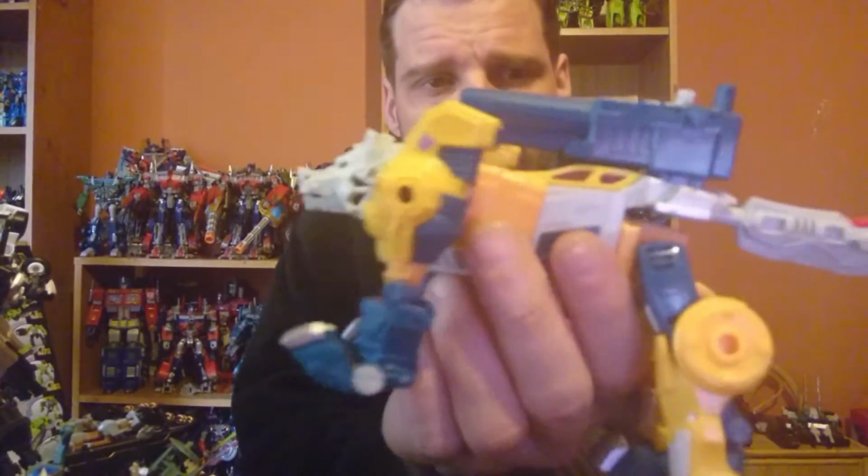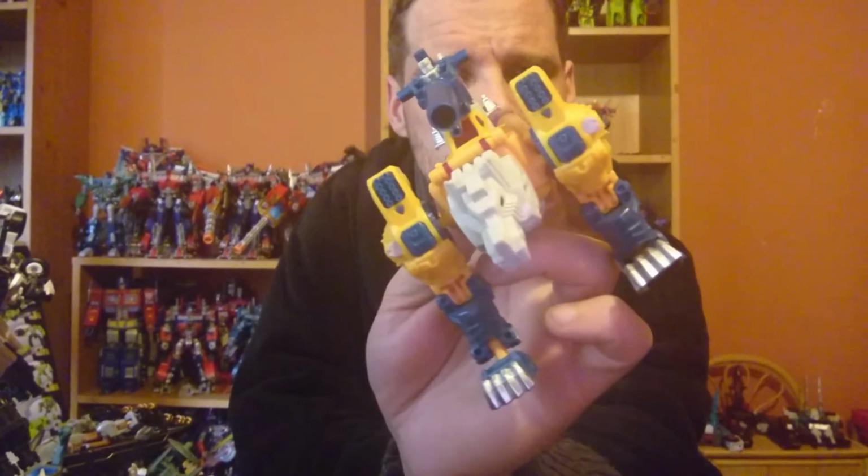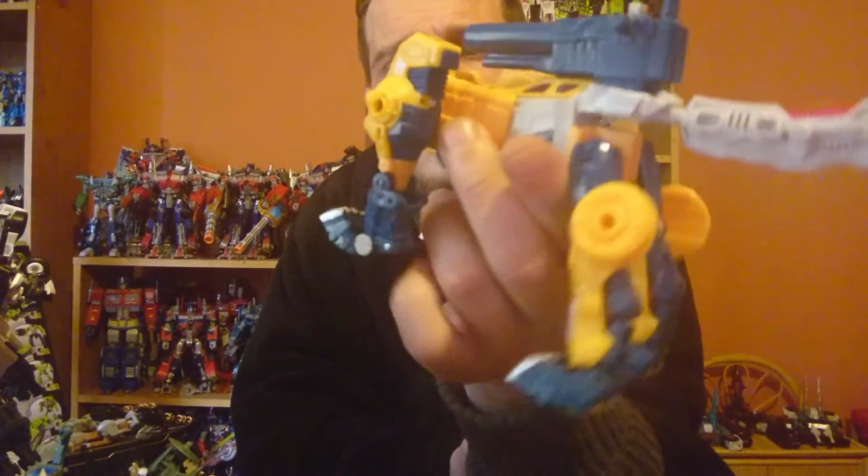So, breakage aside, and once you've got it transformed properly, because I messed up twice in that, because, you know, my head isn't in it now, it's a decent little Robo Wolf. Still got those 20 shoulder missile things. It's decent enough. It's just there's that thing with the panel on his back. And like I say, he has light piping. He's one of the few Generations toys these days that has light piping.